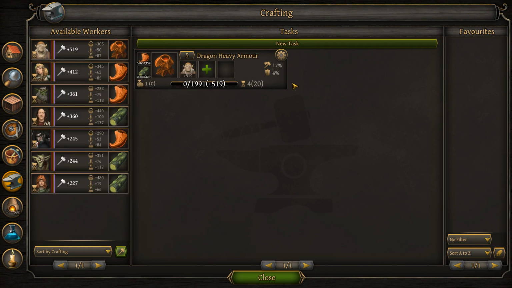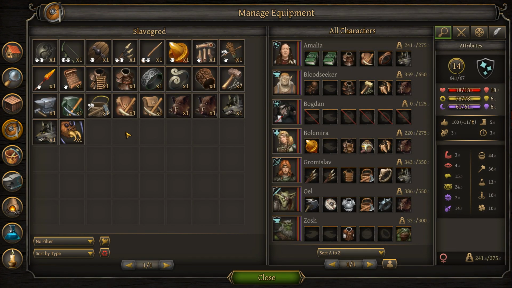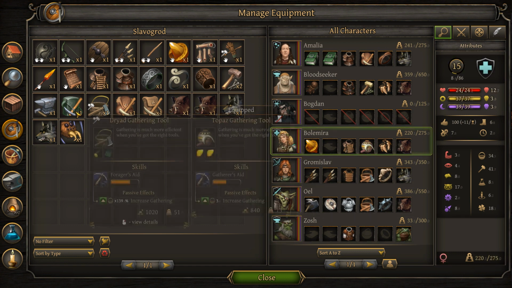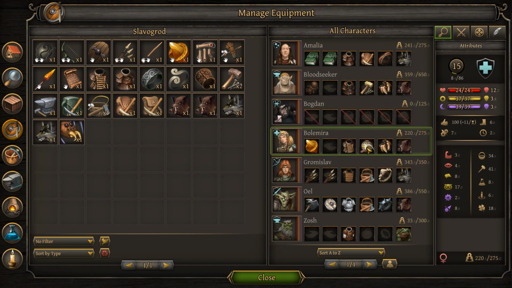Okay. 17% chance of masterwork armor is pretty good. Let's get you guys all speeding this up, and then we can hit them with the crafting increase tools. 3.5, so she actually has remarkably high crafting. Yeah, it's actually pretty weird that her crafting is so high.